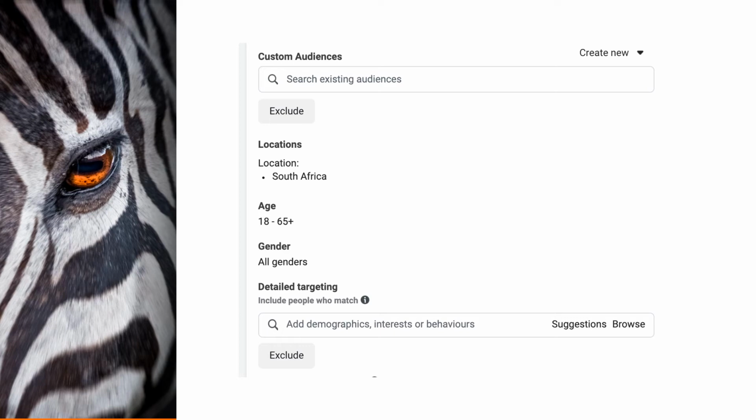If you're going to define a list, which we call a broad search, then you'll leave the customer audience open. You would then set the location to South Africa, which can also be a specific location in South Africa or anywhere in the world for that matter. You would set age and gender, and then at the end you have detailed targeting: people who like gardening, people who like flowers, people who follow certain banks or certain products, you're able to filter down there. Once again, if you have a customer audience, stay away from breaking it down or filtering any more. If you have a broad audience, you're able to do that.